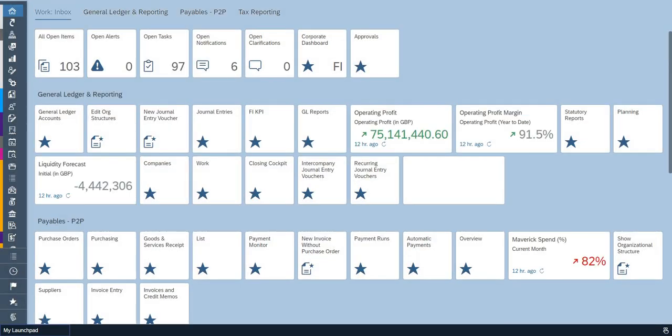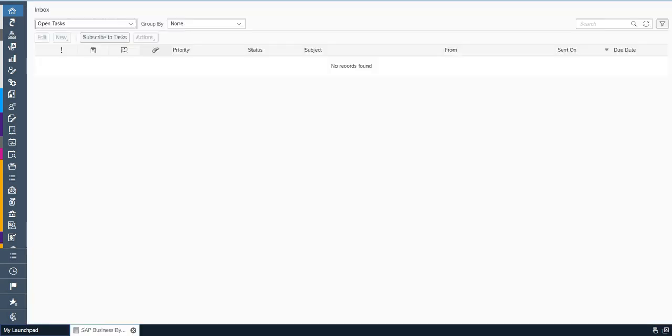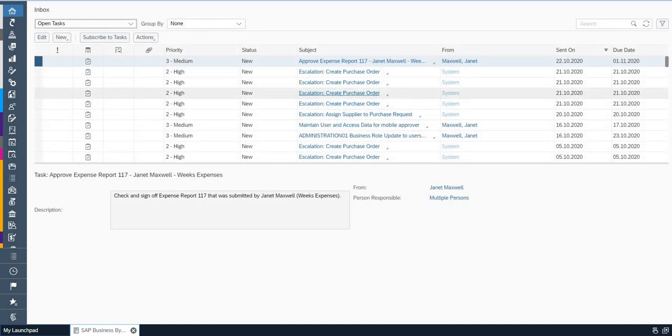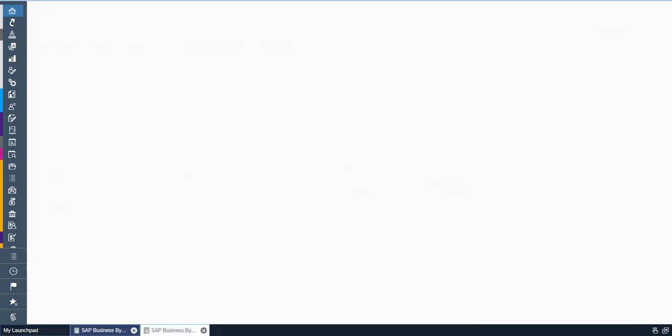To look at my open tasks, what I need to do as Diane is approve this expense. I can look at my open tasks, my workflow of tasks is what I need to do for the day, loaded in descending order based on the date it was sent. I've got my approval tasks, etc., what I need to do. So here I can see I've got this approval expense. I can drill into there, look at what the expense is for.